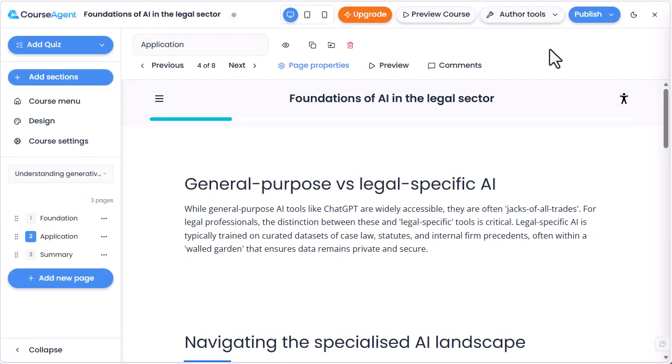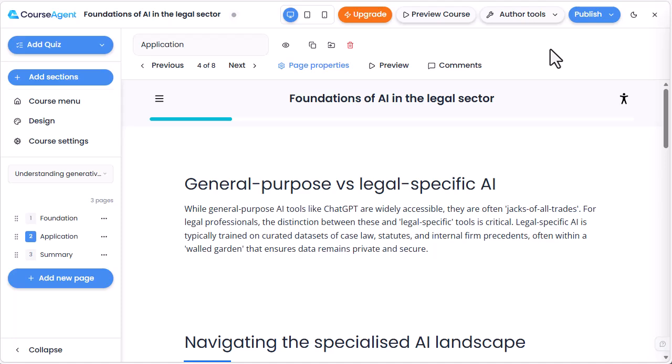Generic AI tools don't help much. They don't know your course, so you end up explaining everything before you get a useful draft. CourseAgent's section generator already knows the course, the title, the overview, the topic, the pages before this one, and your course parameters: audience, geographic focus, prior knowledge, complexity, tone. One click and it drafts content that actually fits.